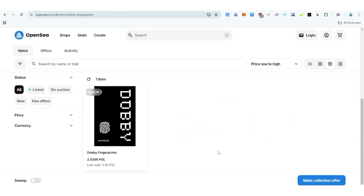This is an AG update. This update is mainly for those of you participating in the Sentient Airdrop campaign to stay positioned for some potential reward. For those of you that minted the Sentient NFT, that is, those of you that participated in their waitlist or whitelist and got the NFT, there are some additional tasks you need to perform to stay positioned for the Sentient future airdrop campaign, if there's going to be one. Currently there's no announcement on whether there's going to be a reward or not, but surely there's going to be a reward. So I'm going to show you how to participate in this airdrop campaign to stay positioned for the airdrop.